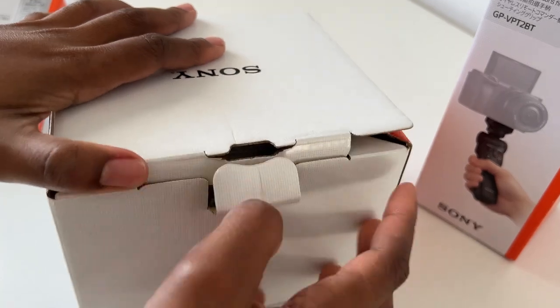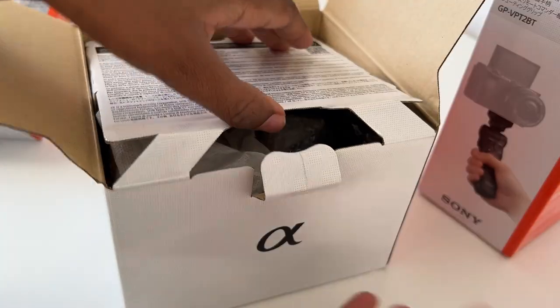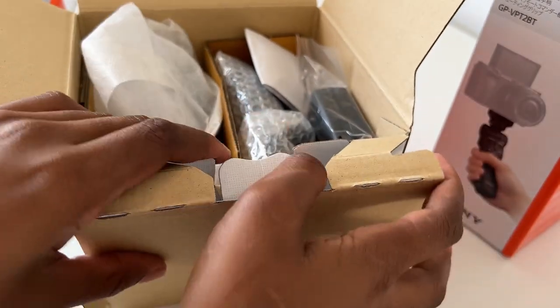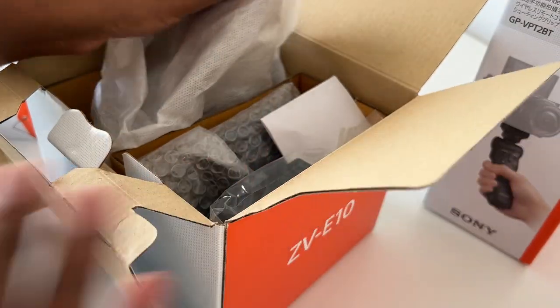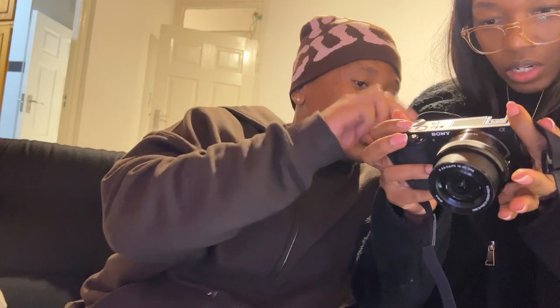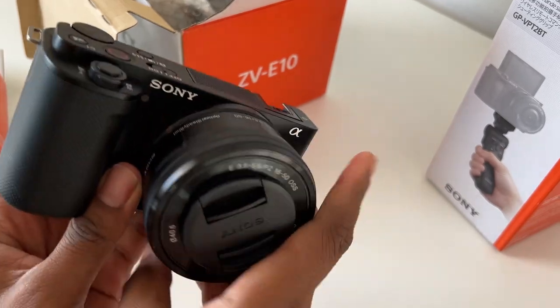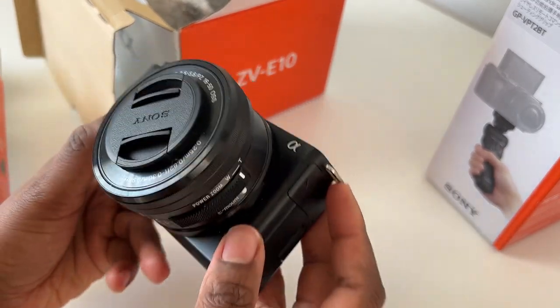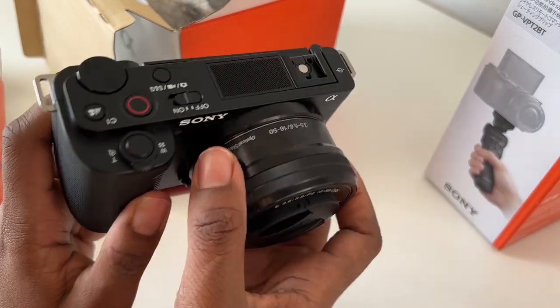Opening it up, here's instruction manuals, of course. I did kind of mess around with this, so it's not exactly as it is originally packaged. You guys will forgive me for that. I was excited. But here is the camera. So it's quite compact, as you can see. It's not as bulky as I was afraid that it would be.